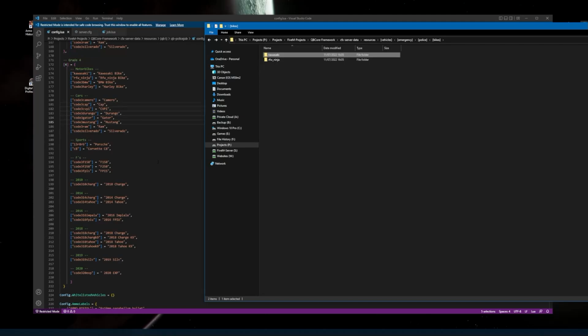Now, what you don't want to do, somebody did ask me on a question somewhere, is put the police vehicles in the shared one. No, you don't want to do that, because if you put the vehicles in your shared file for the shared vehicles, they're going to appear in the vehicle dealers, and you're going to have people buying police cars. Now, you don't want that, so remove them. Your shared is for your vehicle dealers only. So make sure the ranks are correct.